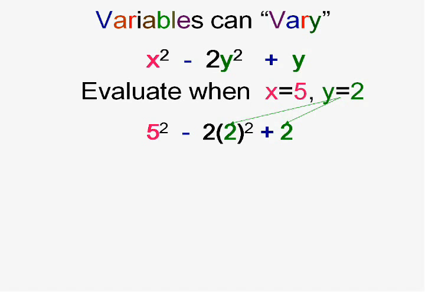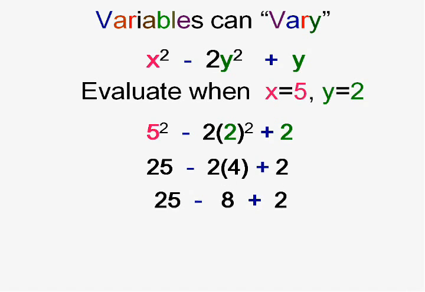There's nothing to do inside parentheses, so we move on to exponents. I'm going to square the 5, and I'm going to square the green 2 only. So I get 25, and I get 4. Now I'll do my multiplication. 2 times 4. Now I'll work from left to right amongst the subtraction and addition. 25 minus 8 first. Then 17 plus 2. Then I've got an answer. No problemo. Okay, you've got to know that order of operations.